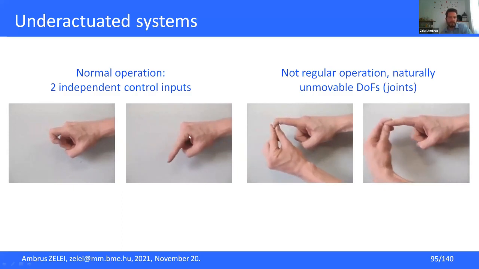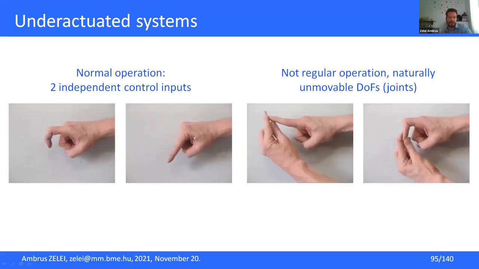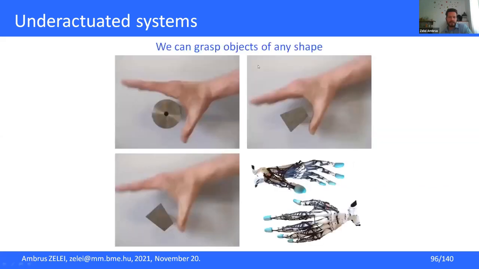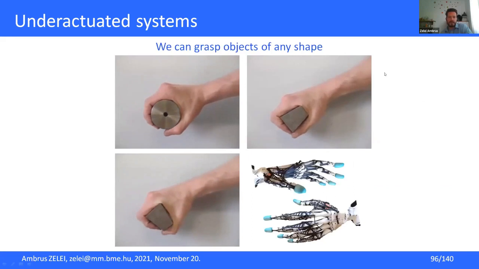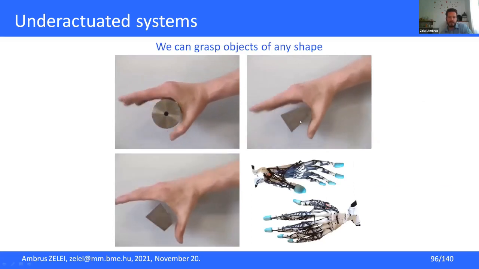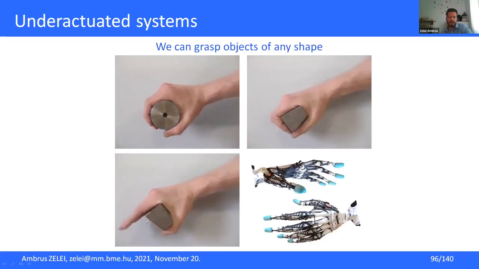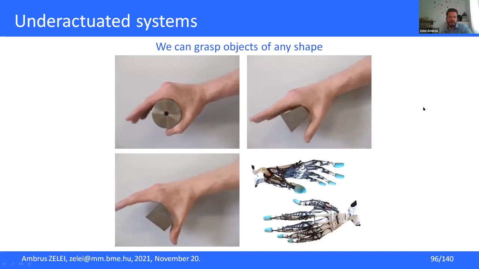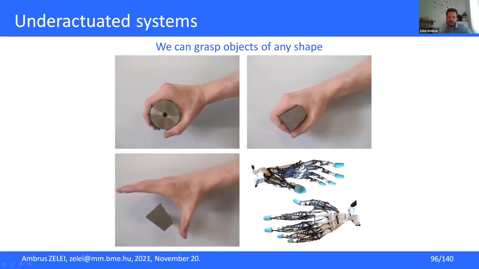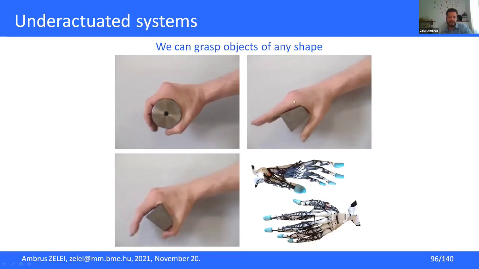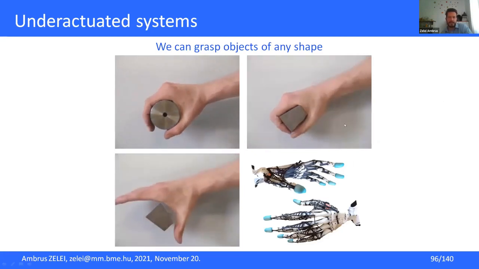So the finger, or the whole hand, is also an underactuated system, and this is the reason why it can easily adapt to the environment. This is the same hand, and we can grasp any shape of object. And you see that it nicely fits there. Even with a very strange shape, and that's why robotic people try to copy the operation of the human hand, because this is a really beautiful and efficient structure. And this is, as we said, underactuated.